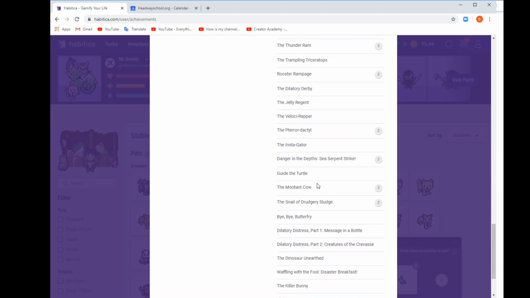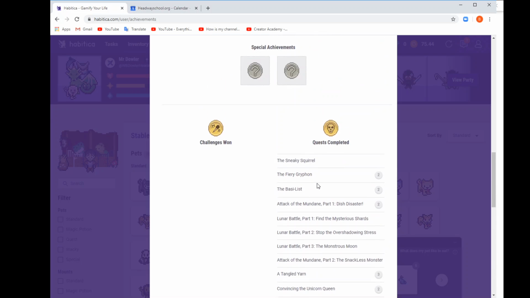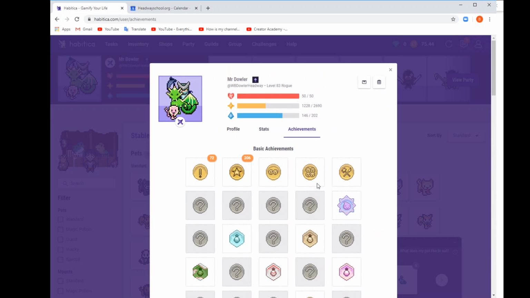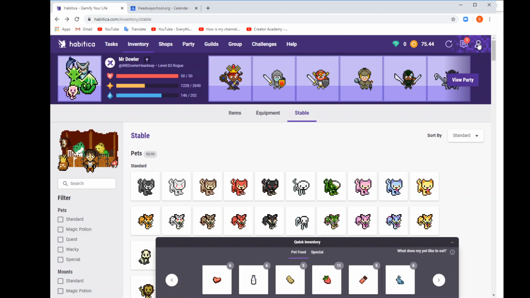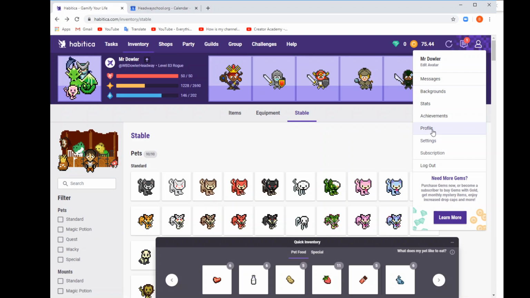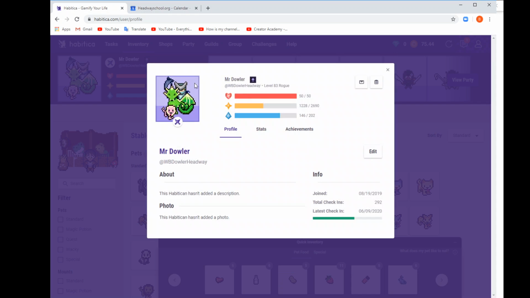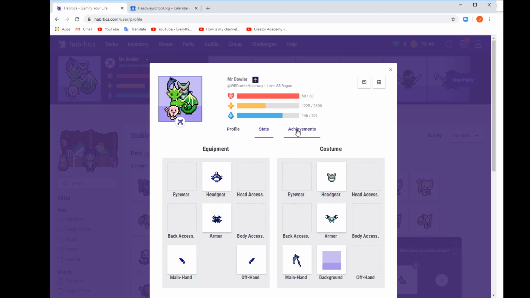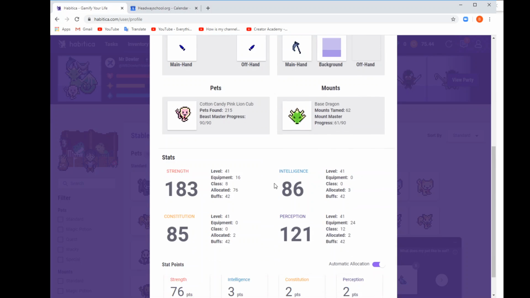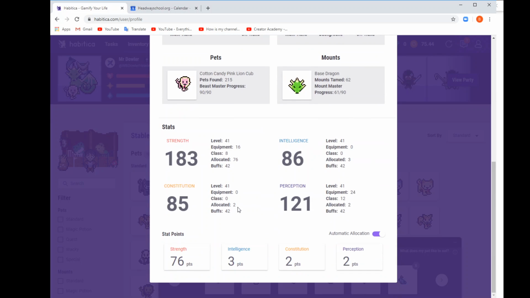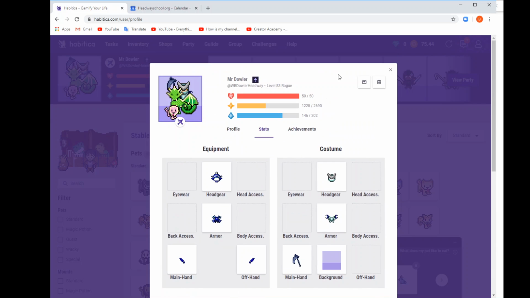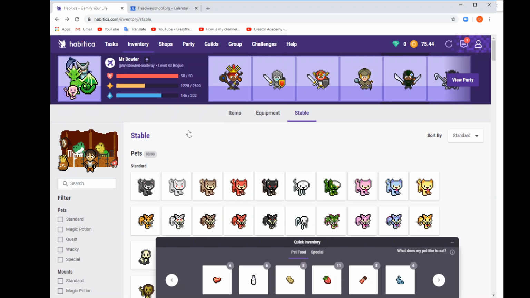There's a list of all the quests that have been completed, challenges won, and, well, you've got your stats. There's different classes. You could pick whether you're going to be a warrior or a rogue, a white mage, a black mage. It's completely up to you.